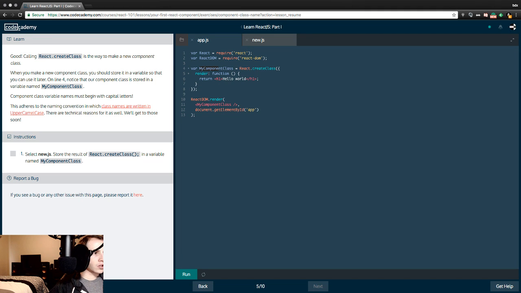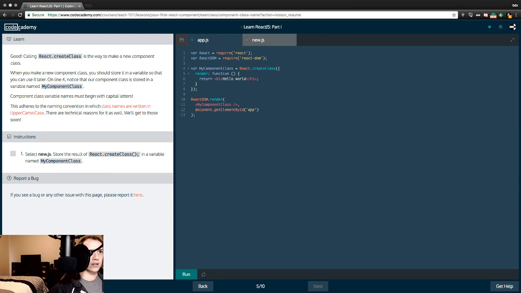Alright, so select new.js. Store the result of React.createClass in a variable named myComponentClass.